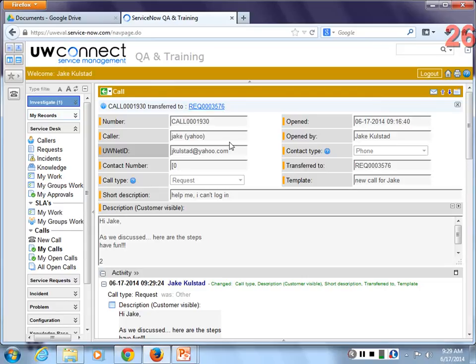This actually generated an email to the customer saying that a request has been opened on their behalf. Yep, I just emailed someone, but all the emails here are dead ending. That's why we want you to experiment in eval. So if you saved and stayed, it should note that this call was transferred to this request. Is everyone on the same screen with me?